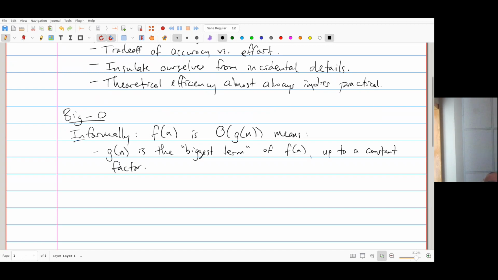And what would you all say after the activity on Friday? Why do we not care about constant factors? Or why do we decide that with this notation we're going to ignore those? What would be a justification for that? Mark, what do you think? Eventually at a big enough input value it doesn't matter. That's why I would say only the biggest term matters. Because eventually for big enough n, the biggest thing dominates everything else, right?